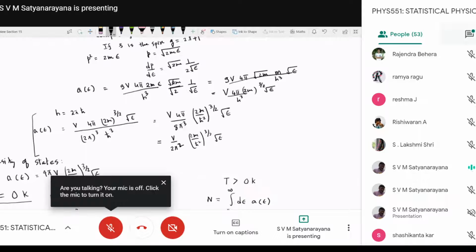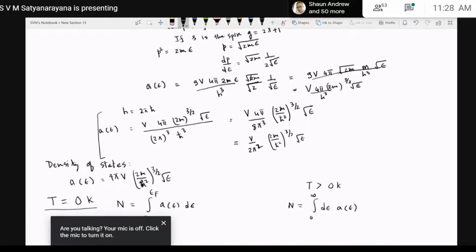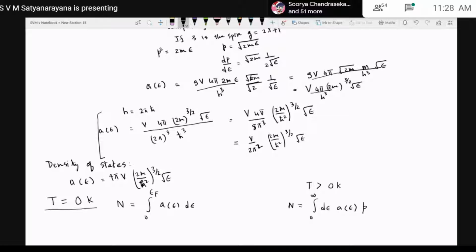So the point is that each of the energy levels will have a certain probability. So we have to write down the probability of that energy E and then integrate this. Now, what is this probability of energy E? The probability of this energy E is the average occupancy. That's what we have already seen. So this is how you have to calculate your average number of particles.